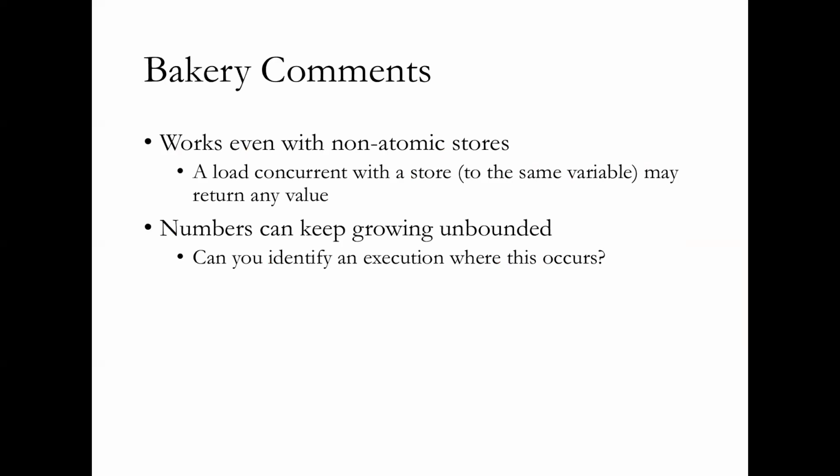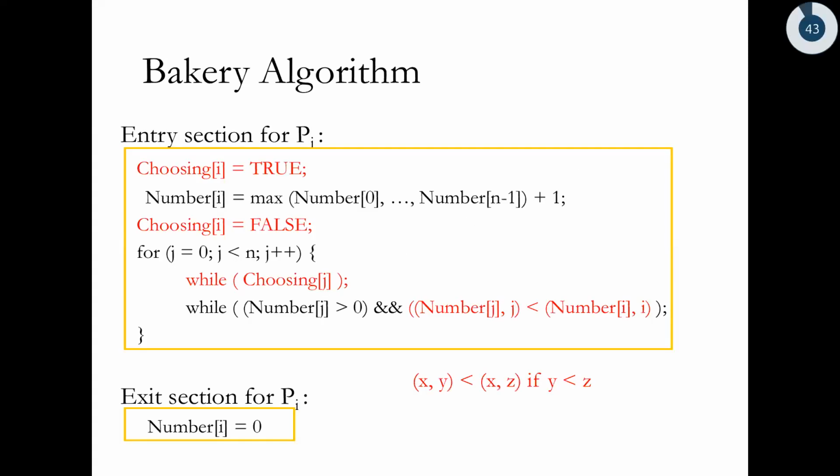Okay, so let's look at the bakery algorithm and what the properties of the bakery algorithm are. I'm putting aside the stores and loads, which can be important, but as I said, with modern computers it's a little bit tricky, because anyway you don't have sequential consistency. One thing to keep in mind is that numbers can grow unbounded. So how can that happen? The ticket number can really have no bound.